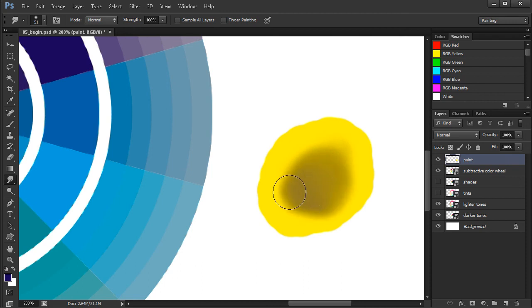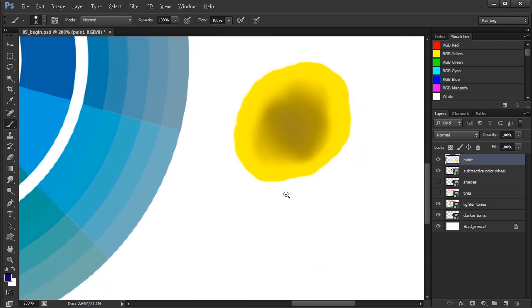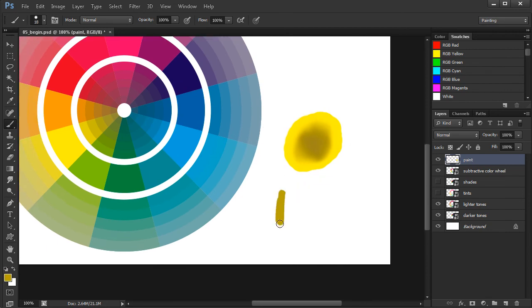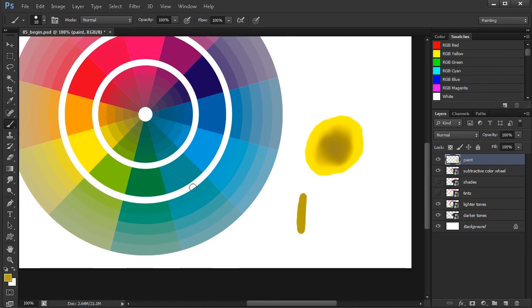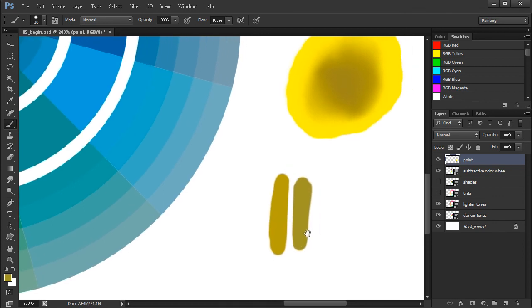You can see here that I still have a pretty dark gray in the center, so I may want to continue to mix in more yellow if I wanted a more subtle shift in tone. But that's pretty good for right now, I think. So let me grab my brush tool again with the keyboard shortcut B, and I'm simply going to sample one of these colors here. Let's grab maybe that one here. I'll paint some of that in and see if we can find a gray over here that's pretty similar to that. There we go. That's actually pretty close.